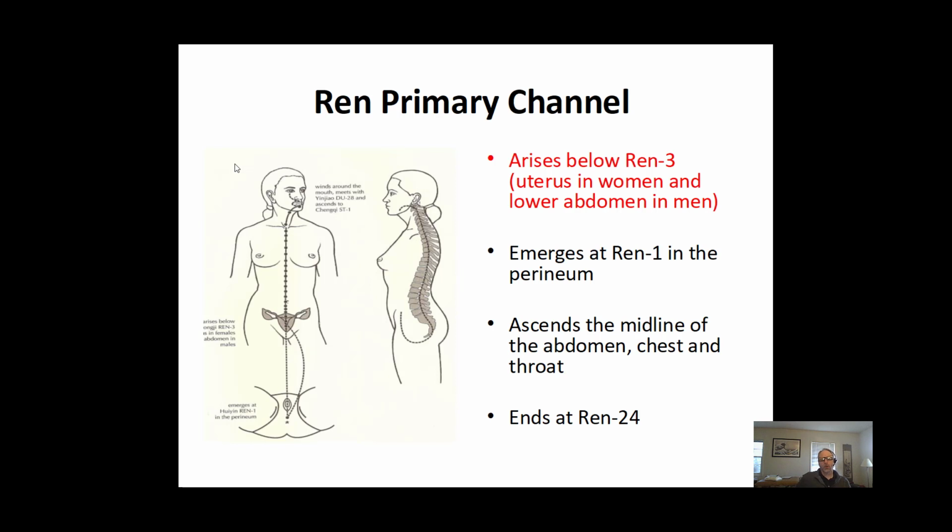So as always, whenever you see a bolded statement or a colored statement in the slide, you need to remember it, because I guarantee there's going to be a quiz question or a test question.